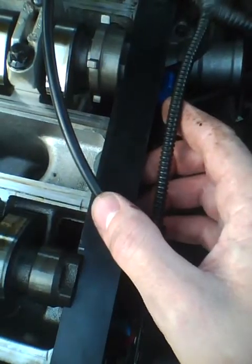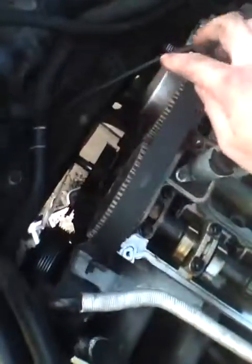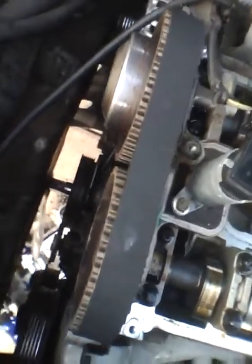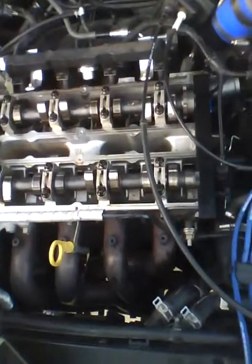So I'm assuming this is timed, but I did this without loosening either cam gear. And basically I'm just wondering, do you have to loosen the cam gears? Because it doesn't seem like you have to. So yeah, there's my little video and my question. Hopefully you guys can help me out. Thanks.